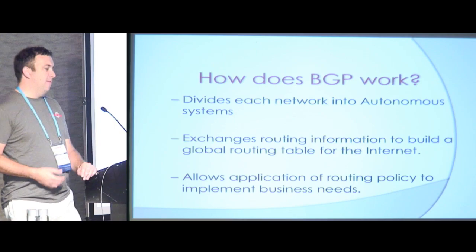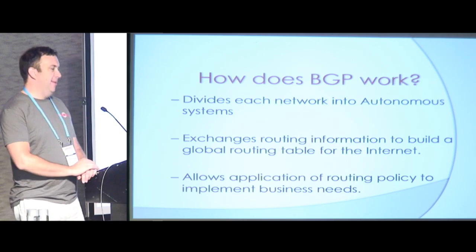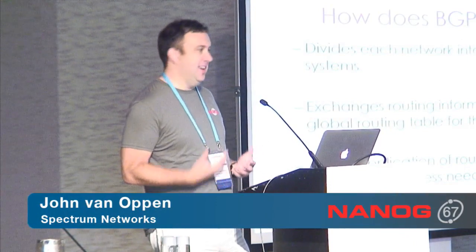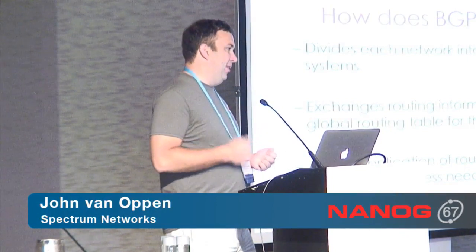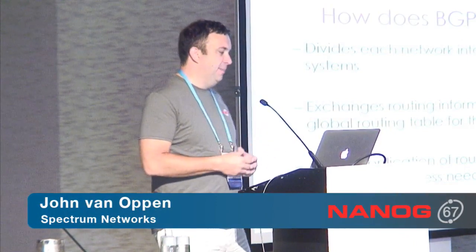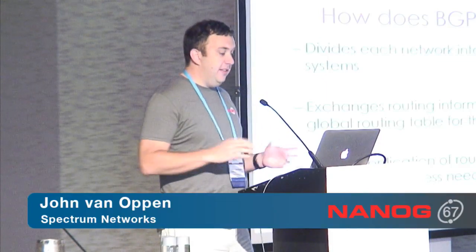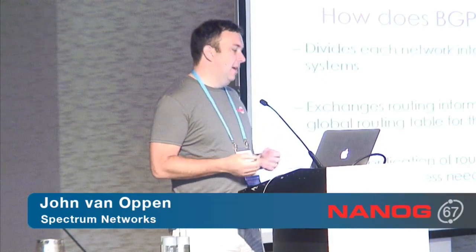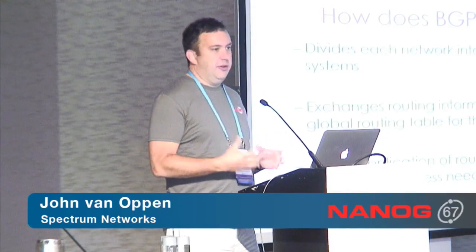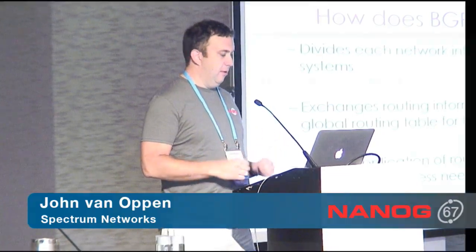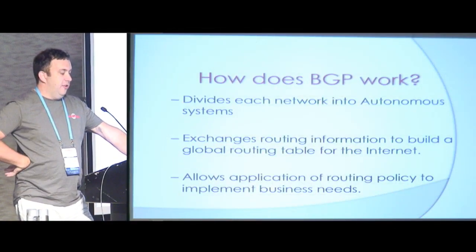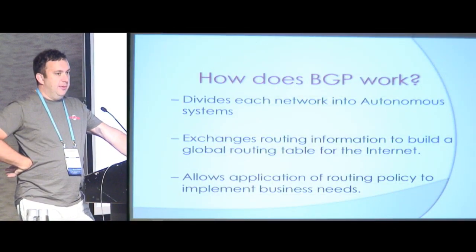Well, how does BGP work? I think somebody before we came in today was asking, are you going to talk about what is an autonomous system? The answer is yes, because I think what an autonomous system is not always clear to people. BGP divides networks into autonomous systems, and I'll get to what exactly that is in a second, but that is a logical way of thinking of either one router or a group of networks, or a group of routers. What does it do? It exchanges routing information to build a global table that forms the internet.